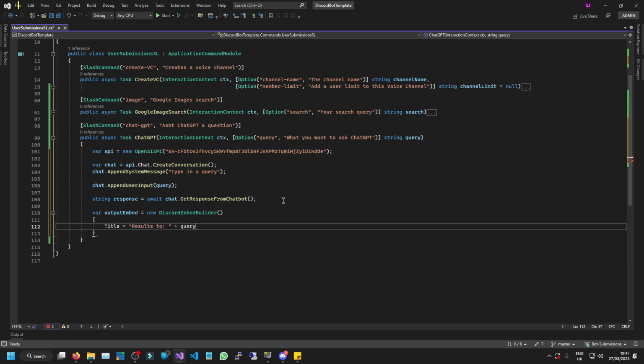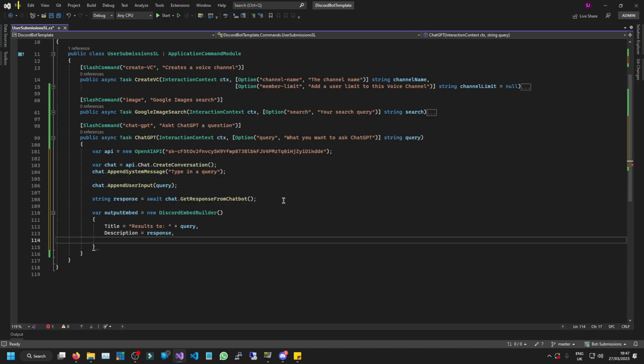So query, and then we'll set the description as the response. So that will pretty much format it all nice and neat for us. So we'll provide the color as green, because you know ChatGPT is the green color. So Discord color, and then green.